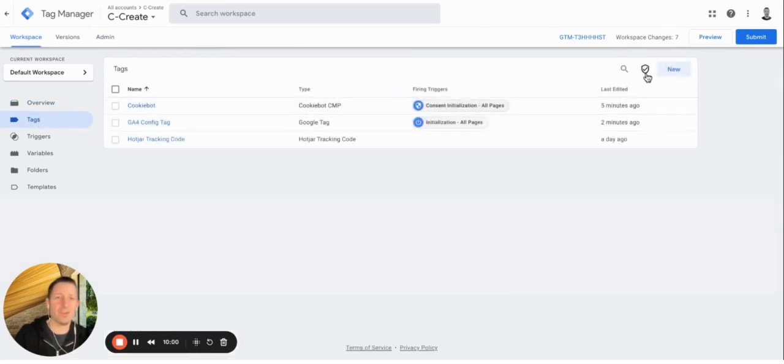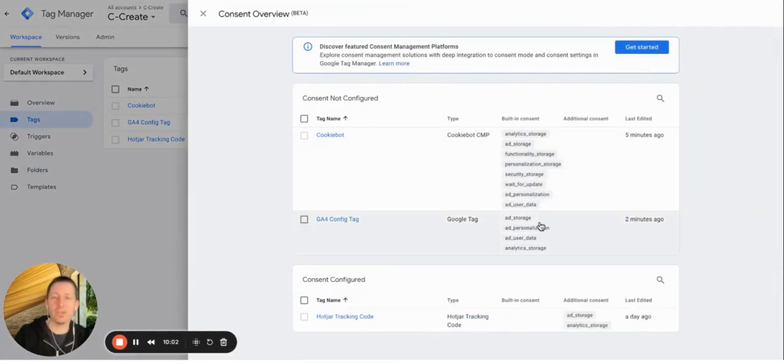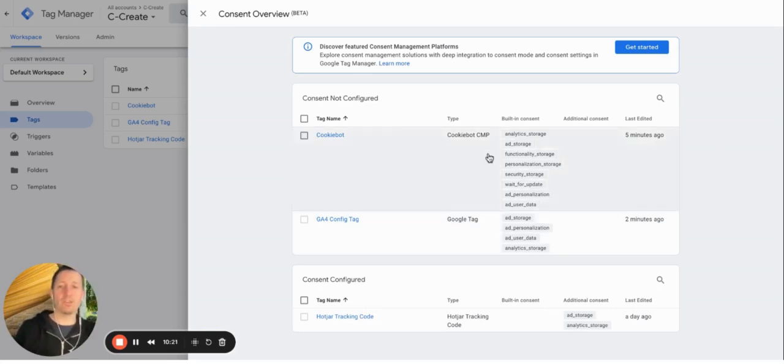What I'm going to tell you now is actually nice. If you go here to the shield icon, you can see how Cookiebot is at the moment applying the built-in consent. As you can see, for Cookiebot, it's applying all of these. For the GA4 config tag, those four that we saw before. And this one down here, I've set that one. It didn't actually apply any built-in consent. So it doesn't always do it, but usually you're fine with that. If it doesn't do it, it's probably because it thinks it doesn't need to.